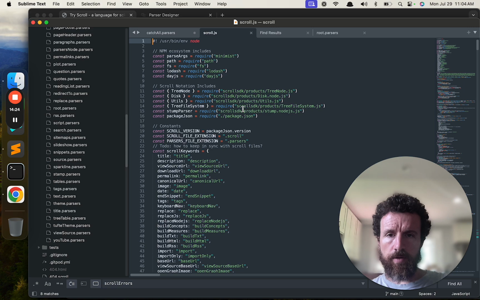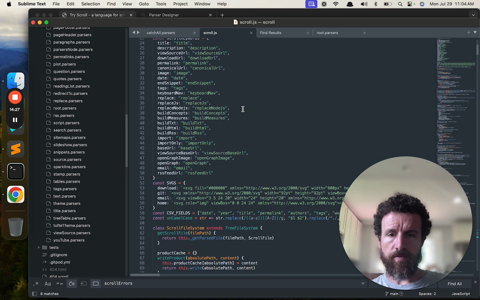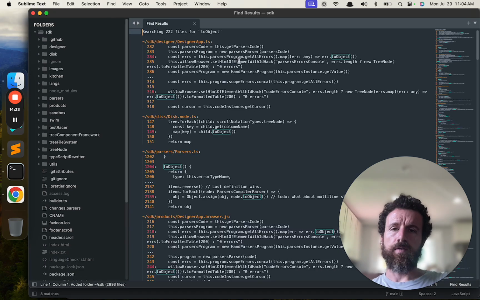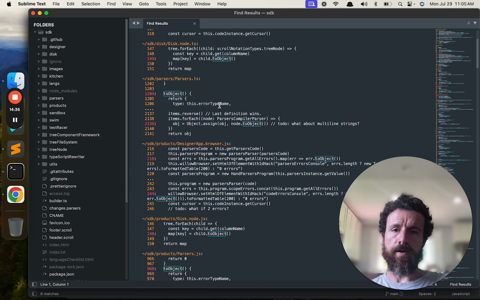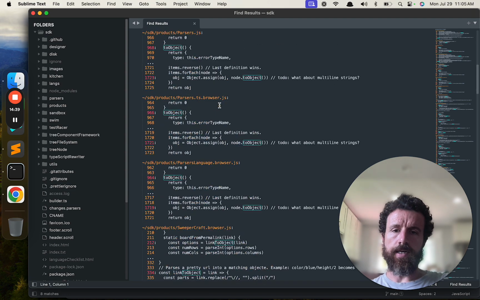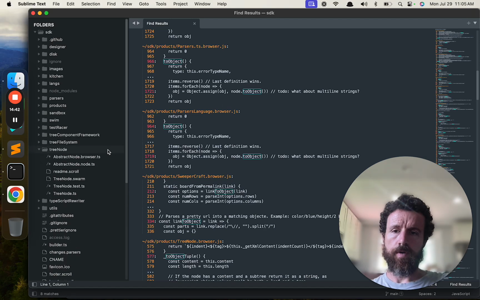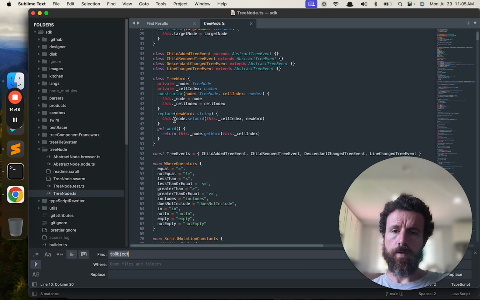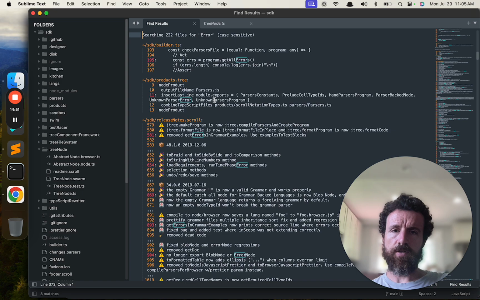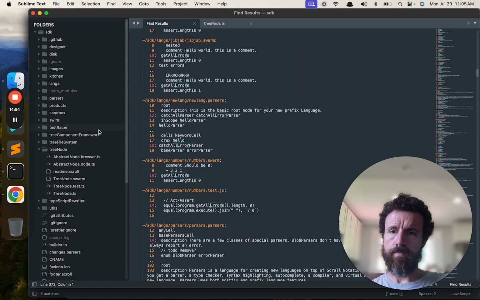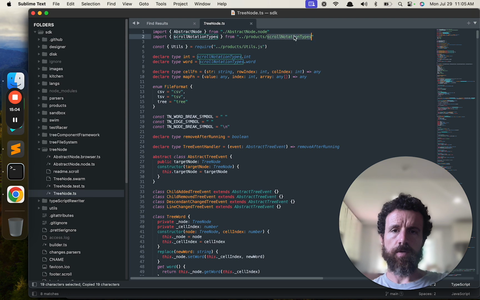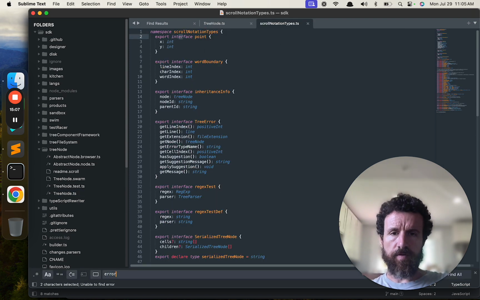And maybe we're using this error class somewhere from tree node. Do we have tree node in there? No. Doesn't look like we are, but let's just take a look at what is in an error object. So where would my types be? Let's do a case sensitive search for tree error. Oh my goodness. Tree node types. Where are those types? Probably got them somewhere. Scroll notation types. Here we go. Do we have an error type? Oh, tree error. Here we go.